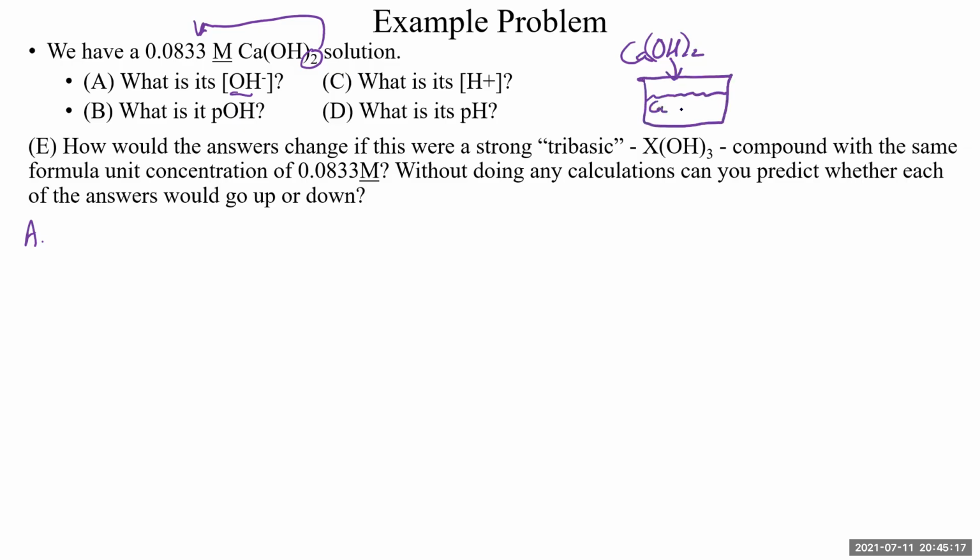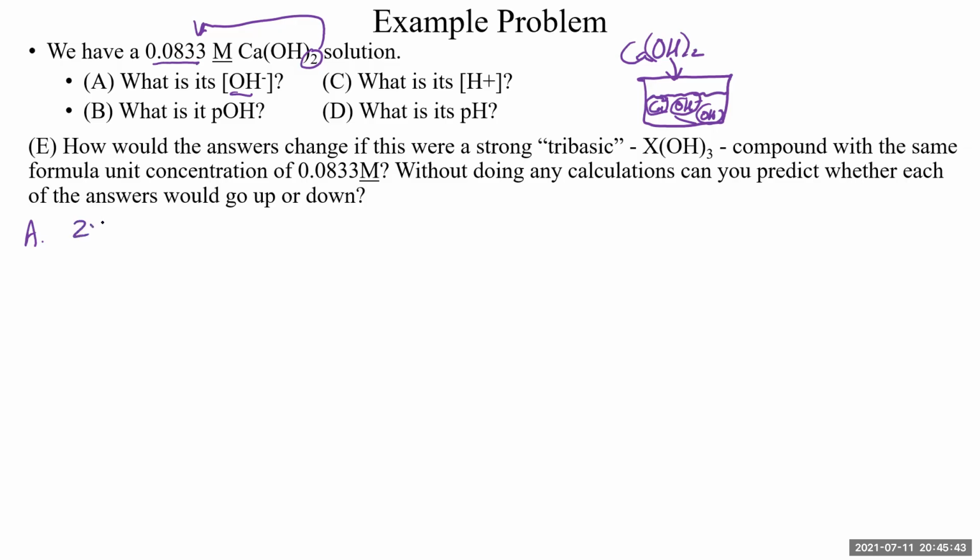You get calcium and you get 2 hydroxide ions floating around. You do not simply get 1 hydroxide. So you get twice as many. Remember, the concentration on any reagent bottle isn't telling you what you specifically need to know. It's just telling you how many formula units are in there. It's up to you if you want to break up the formula unit and look at one piece of it. It's up to you to do the math.